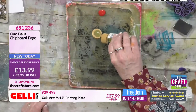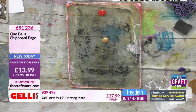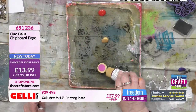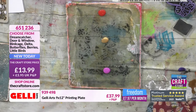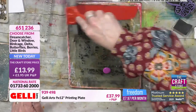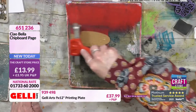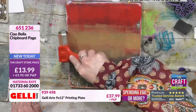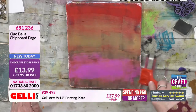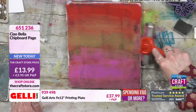Now, I know we've got leaves on it, and I could have gone green, but I always go to green and blue. You know, when you just go, let's try some different colours. I think with this, you can do anything. You don't need the colour to fit with the image. No. And if you treat the Ciao Bella albums as just your texture at this point, you can then, once you've used them to their max, I just want to get a little bit of the pink there.